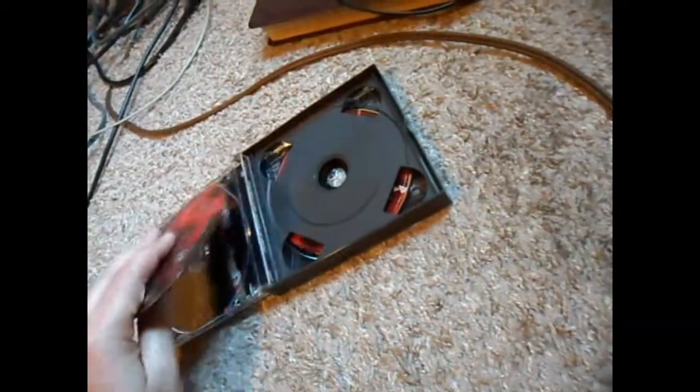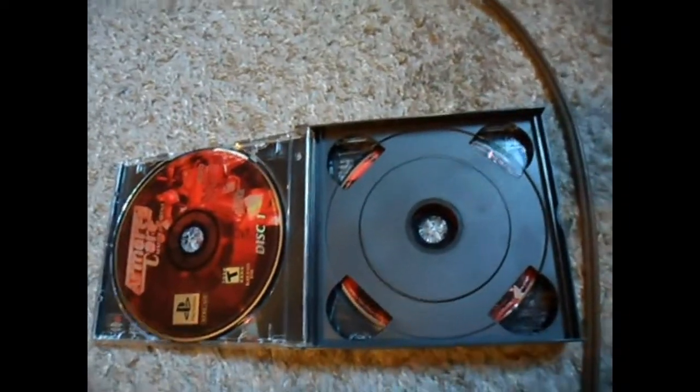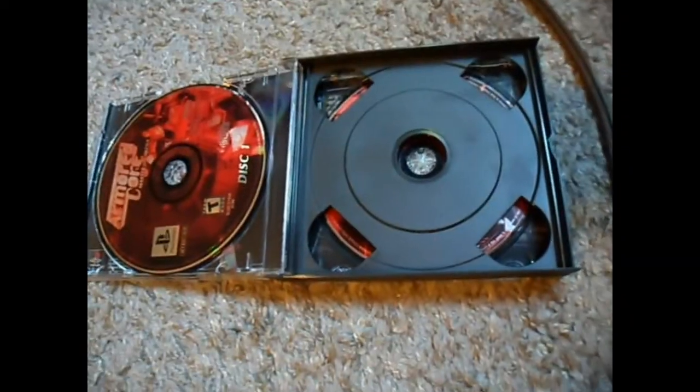Nonetheless, really awful condition — I was surprised if it would even work. It actually works; the game plays, the full motion video booted up. How, I don't know. But also, it was listed complete with manual — remember that was in the title — and there is no manual here. No manual came with this.